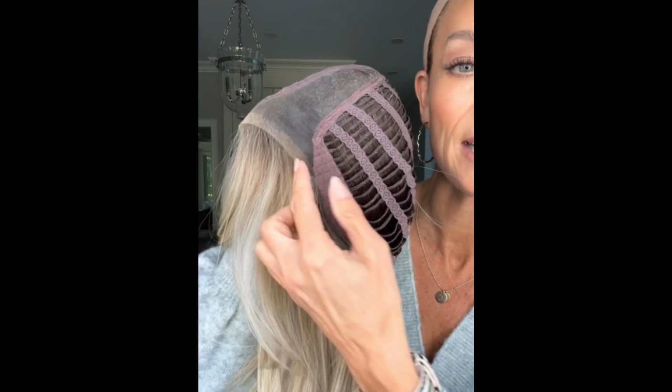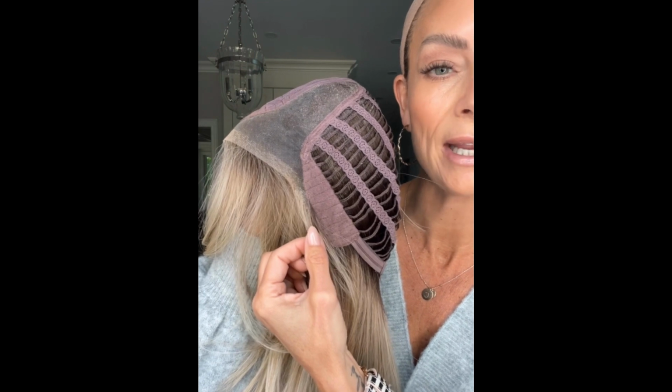And do you see the lace front is running all the way into the ear tabs? What that allows you to do is wear the hair away from your face, and this is creating a very natural hairline. And this is Capri in Milkshake Blonde R. So the colors are a little bit different, right? This is a bit cooler, it's lighter, it's brighter, than what we saw on Raw Sugar Blonde R over on Firenze.